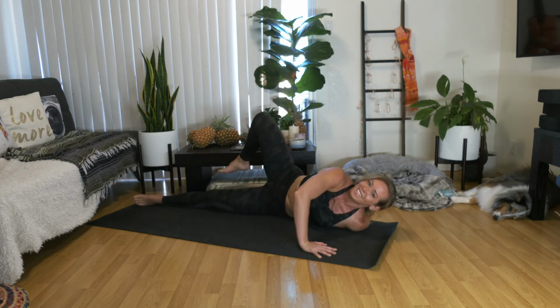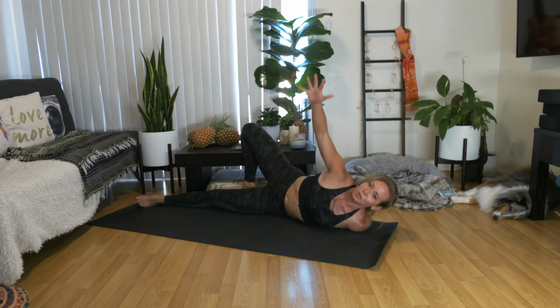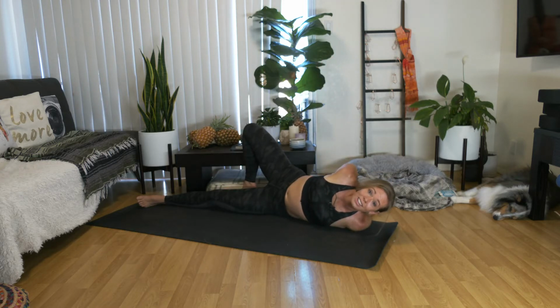Right knee bends, take your right foot to the earth. So you can stay right here. Keep your head and neck elevated. Keep your left palm facing down. Maybe your right arm reaches up to the sky and you reach behind your back to find your left hand eventually. If you do, interlace your fingers, but keep your left palm facing down.